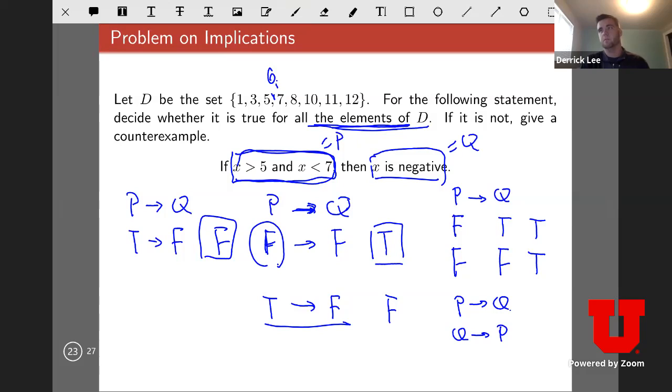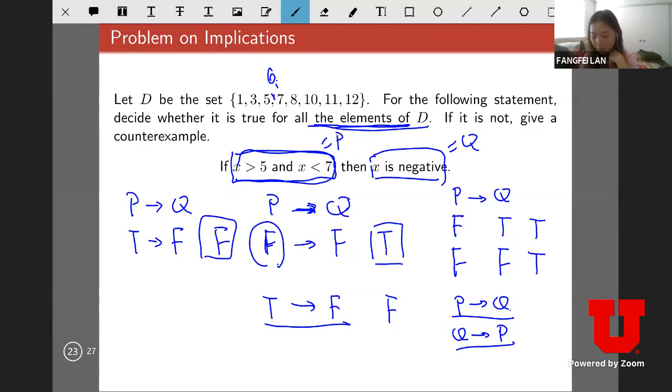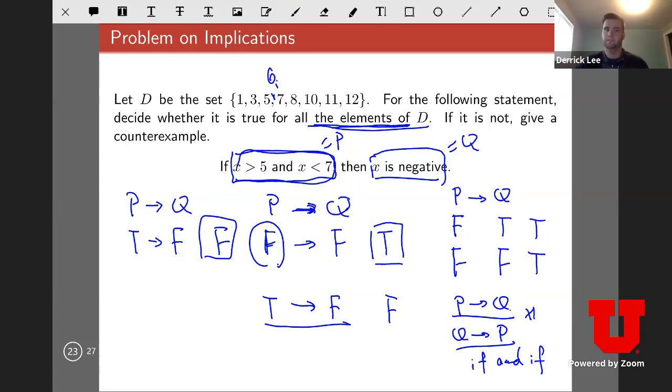And so in the case of an isosceles triangle, wouldn't they be equivalent? So the thing is, the converse is not necessarily not true. If P implies Q and Q implies P, that is an if and only if statement. So that can happen. It's not that the converse is always false. It's just that a lot of the time they're not always equivalent. P implies Q does not always equal Q implies P. Okay, yeah, that makes sense. Thanks.